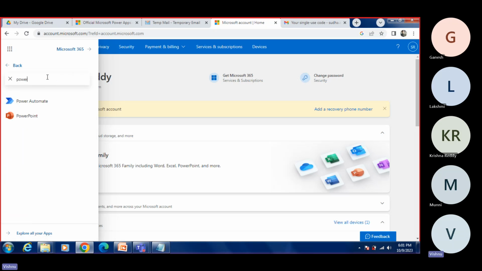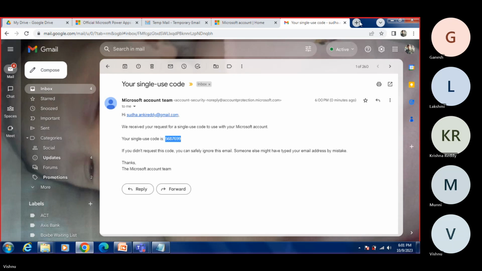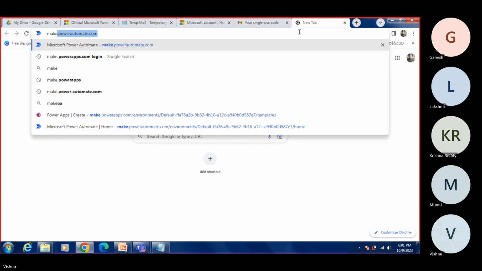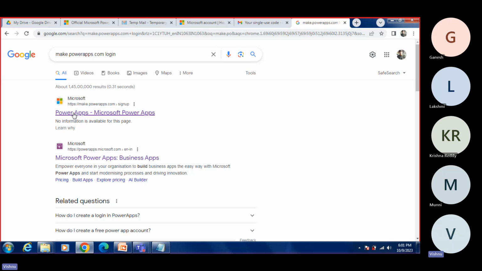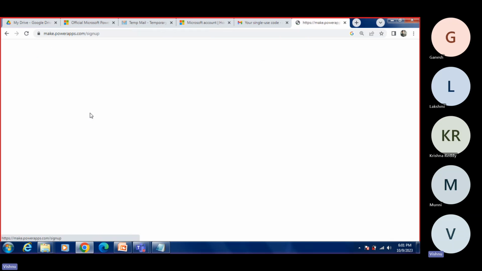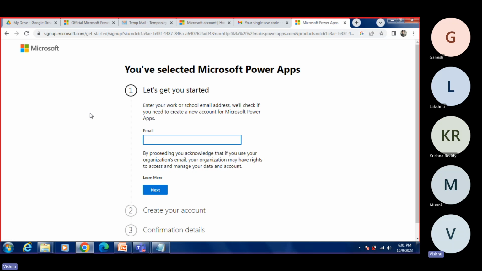Here it is also not available. What you have to do is directly open make.powerapps.com. This is the website. If it is not available, then you can use whatever email address I previously used.